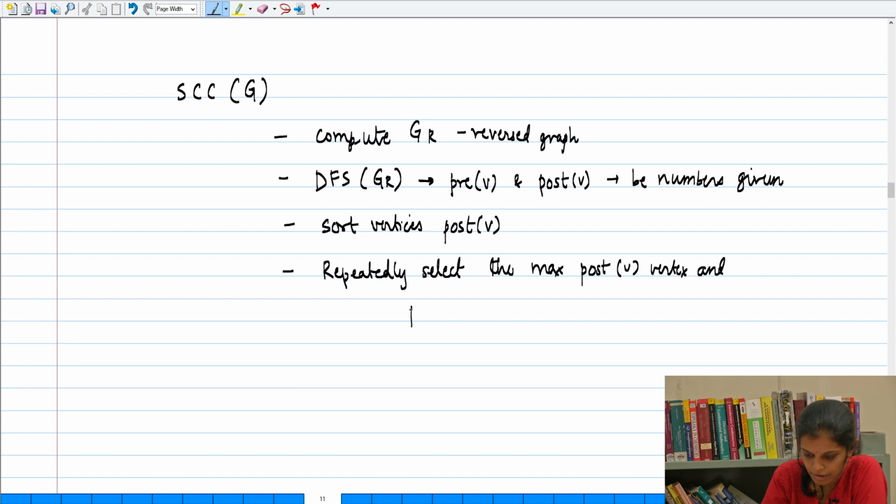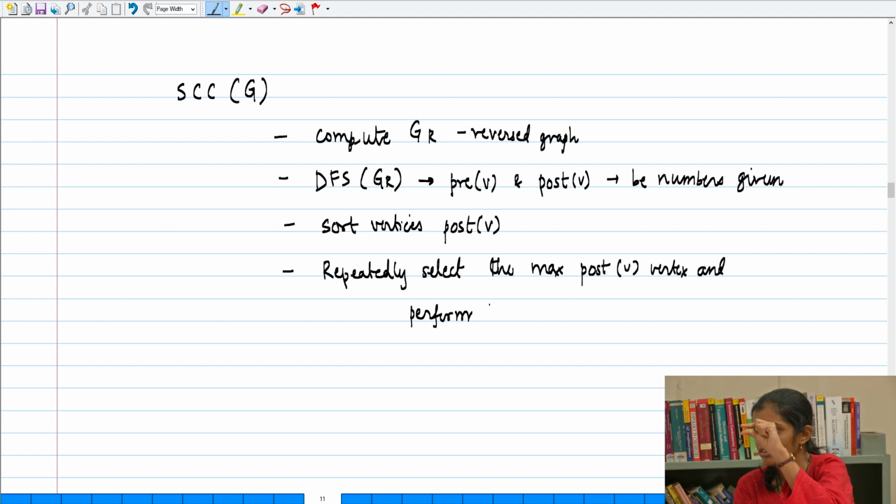and perform the DFS on the directed graph G, but the pre-visit number is not important to us. We can actually do what we did early in the class, that is the connected component number should simply be incremented, because that is all we want. The pre-visit numbers and post-visit numbers of G itself are not going to be used for the connected component computation of the graph G. So after this you certainly perform a directed DFS traversal, but when you invoke the pre-visit of V, you simply increment the connected component number, right?